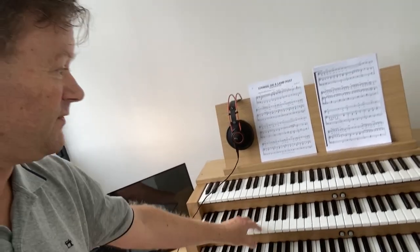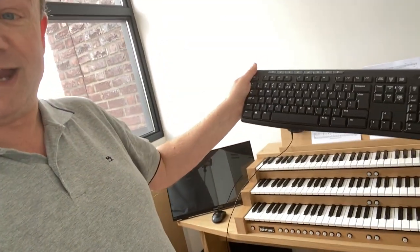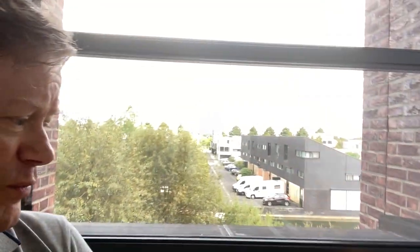As I told you, this does nothing. So first I have to switch on my computer. So, just push the button. The console is connected with the computer, so no computer, no console. As a matter of fact, it's pretty much the same as a keyboard. So, my computer is starting up now. Pretty quick.